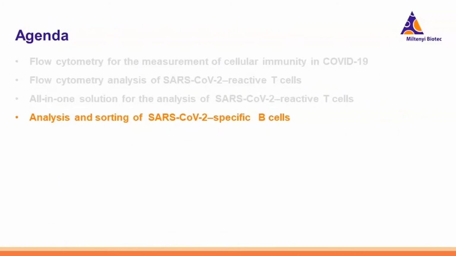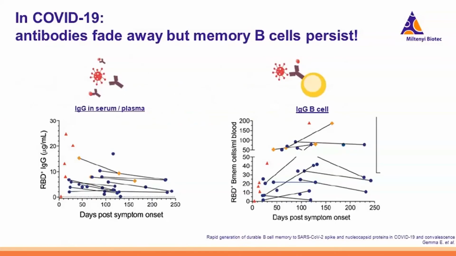Let's have a look now at the B-cell role in COVID-19 research. As mentioned before by my colleagues, we said it's more important to monitor T-cell response. In the case of B-cell response, in the past, its role was a little bit underestimated. That's because usually researchers monitoring disease or also immunization like vaccination tend to look at the antibodies in the serum, and I think this is enough to understand the immune response to a viral infection.